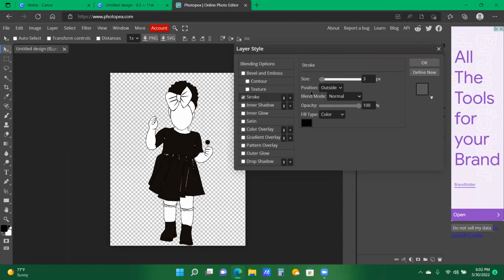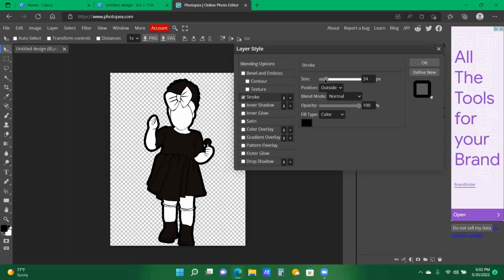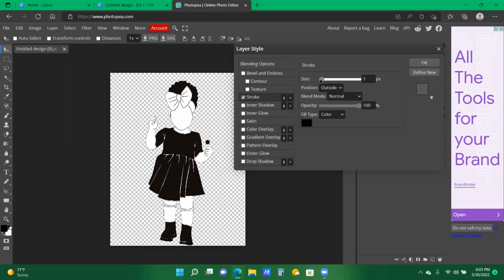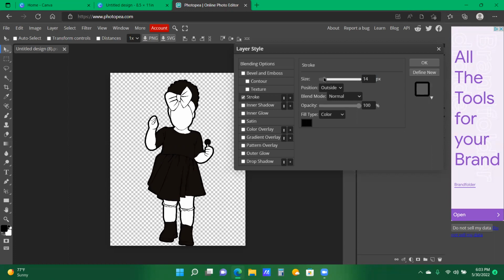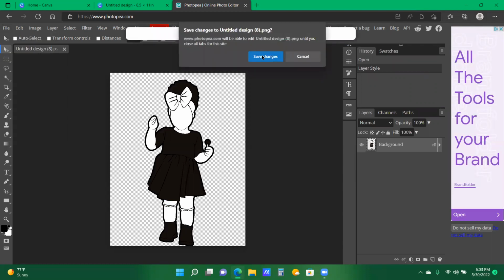We don't want that. So what you want to do is go to size and select the size you want for the outline. You can do max size. Obviously, that's not what we want, but let me go down. If I decrease the size, you can see that some of the white line pops up. So we just really want a good number. And here it's at 14px. We want a good number to just call it a coloring book. So we're now going to click OK. And then I go to File and Save.